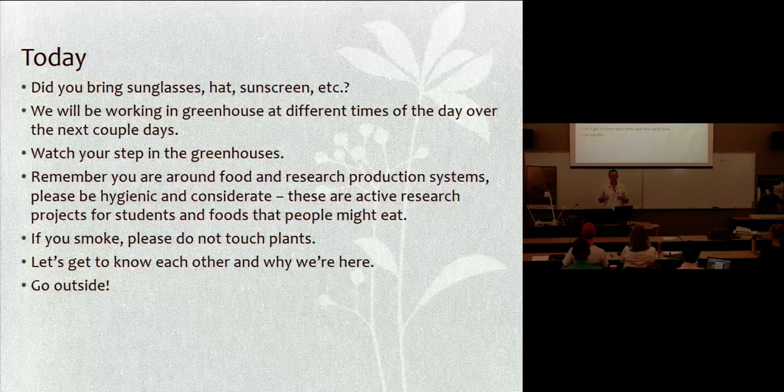Plant hygienics — if you guys smoke, chew, dip, cigars, any form of tobacco use in general, please refrain from touching the plants. Lettuce is more okay, but if you touch a tomato or a pepper or other solanaceous plants, you could transfer a disease to them — tobacco mosaic virus — and it's easily transmittable even across a processed cigarette. I'm a tobacco user — I wash my hands, but soap and water doesn't always do it. So please do not touch our plants if it's a tomato, pepper, melon, stuff like that.